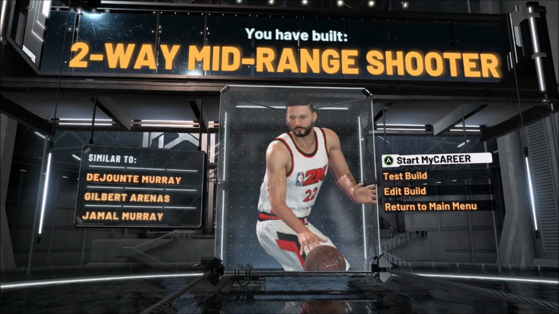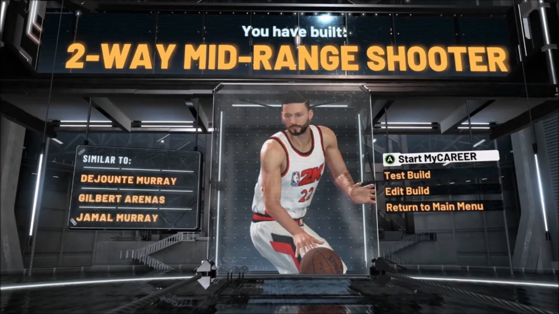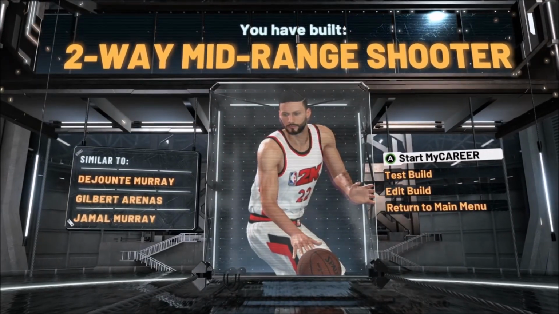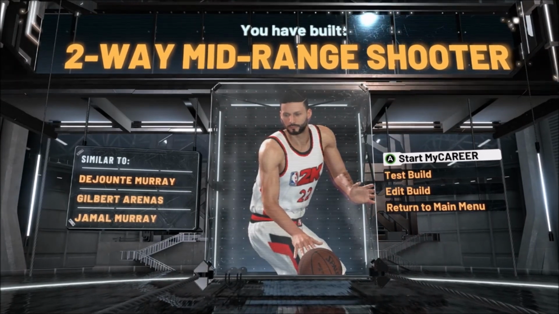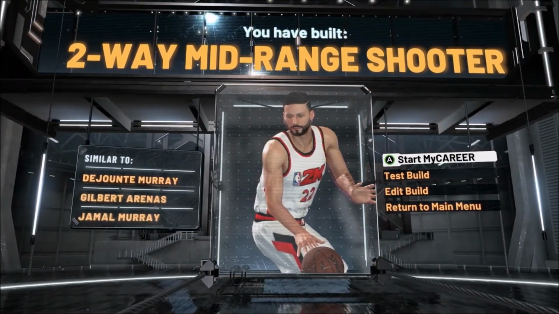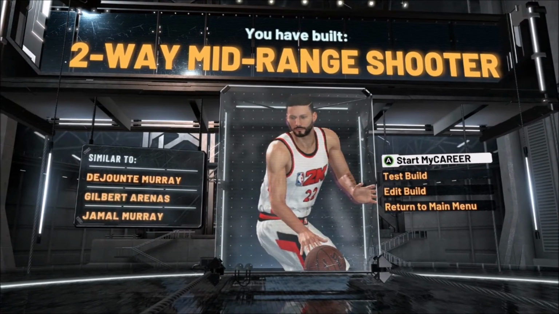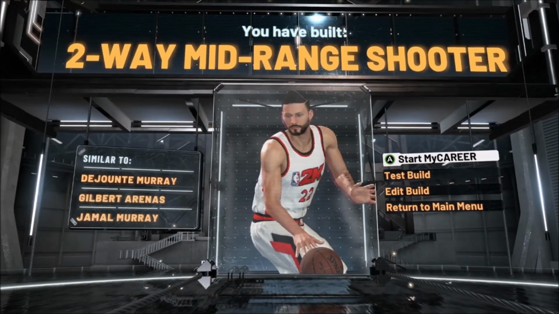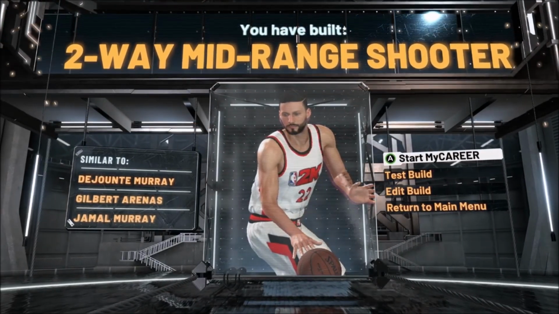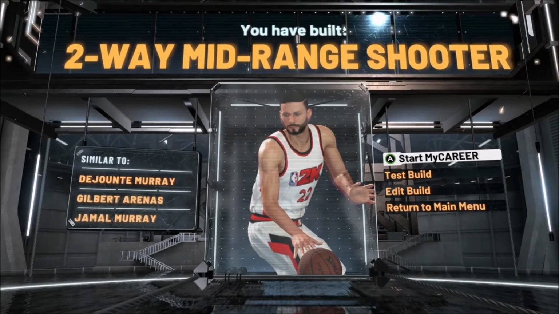You usually see a lot of two-way sharpshooters and 3&Ds, which back when I first made my 3&D, or a little bit before, I used to see like 3&Ds all over the place. Like a couple 3&Ds here, a couple 3&Ds there, and stuff like that. I used to see them a lot more than I do now, but nowadays I just see a lot more two-way sharps for some reason. But yeah, two-way mid-range shooter, definitely a really dope build.